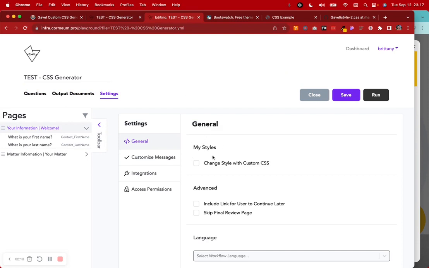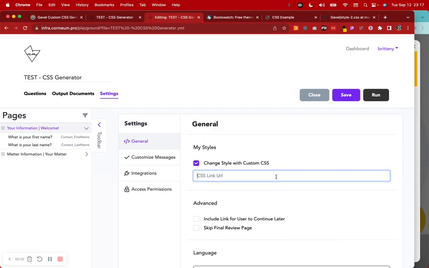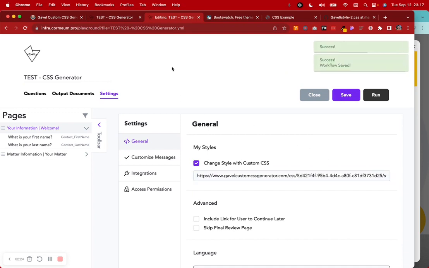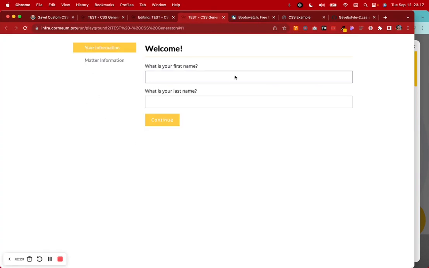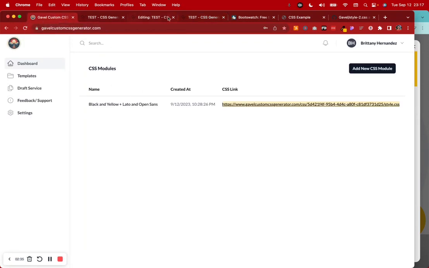Go into general settings, say change style with custom CSS, drop that link in, and then that's going to save. And now when we run this, it's going to have all of the different styling updates that I wanted it to have when I was creating it within the Gavel custom CSS generator. So like I said, this is really exciting and it's also really fun to use and try to see how it works for you.